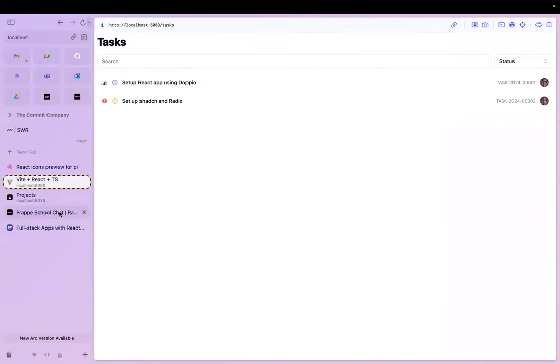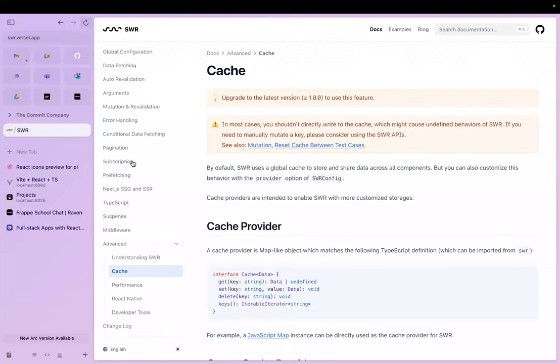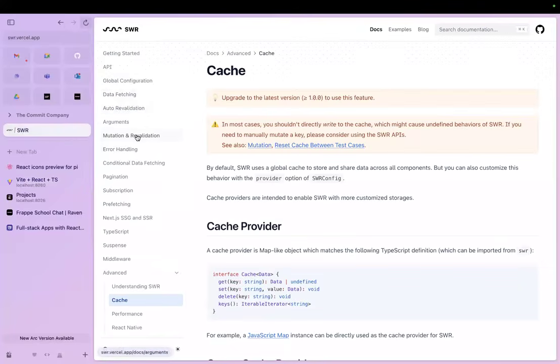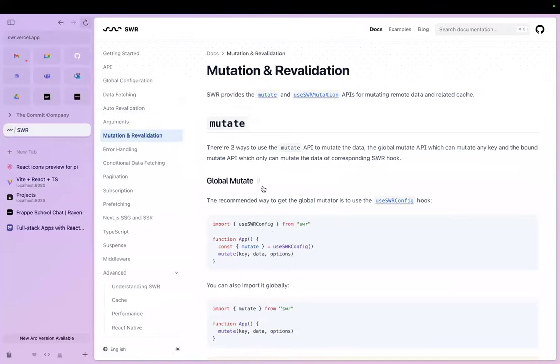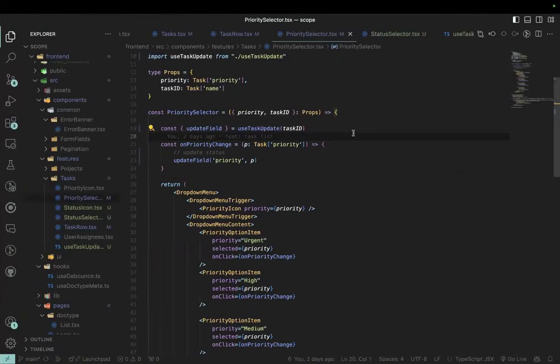Mutate will usually, when you're mutating data, refetch the data and revalidate it. So when you just say mutate, it will revalidate it, and the revalidated state, it will store in the cache and also update in the UI wherever it's being consumed, right?